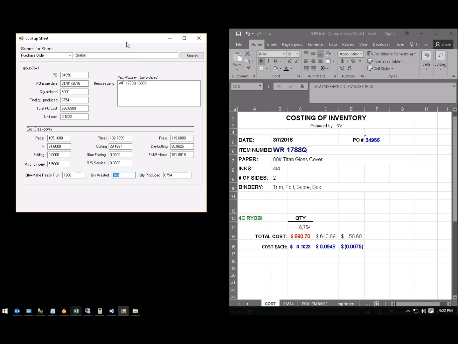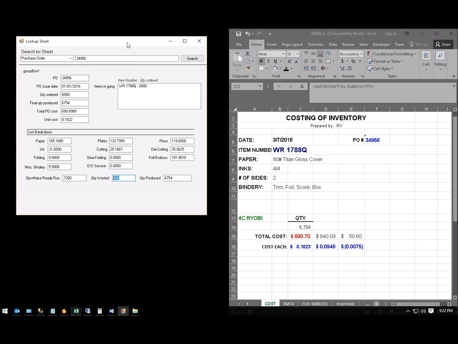So we know that on this particular job, we had about 3 times the make ready that we needed. So this is going to be wonderful in trimming that down and actually pulling the right amount out of inventory to produce the amount that we actually need, because we may have a tendency to overstock the shelves if we don't get a handle on it.